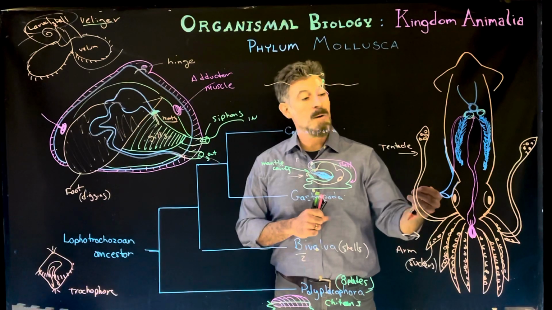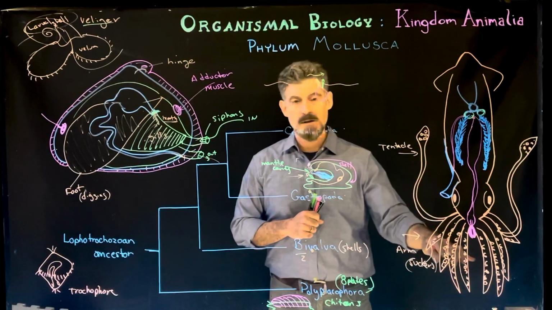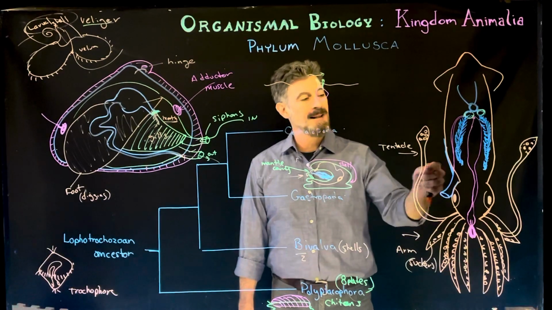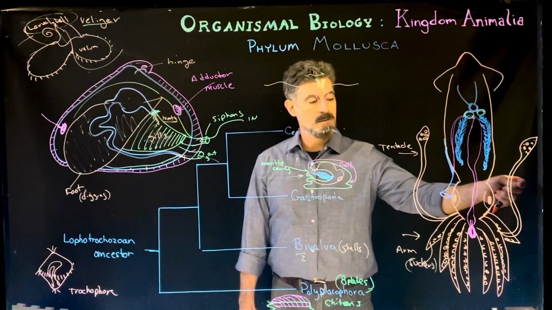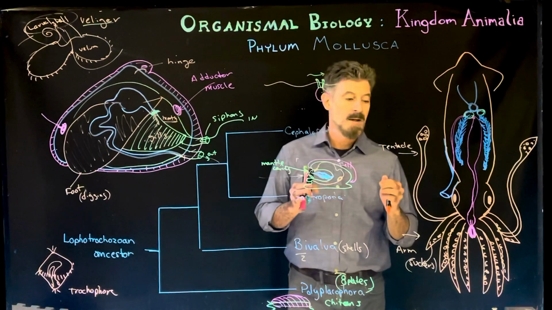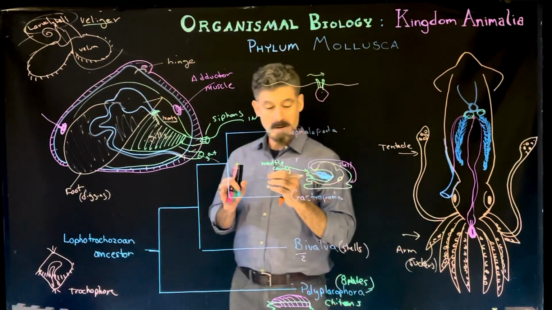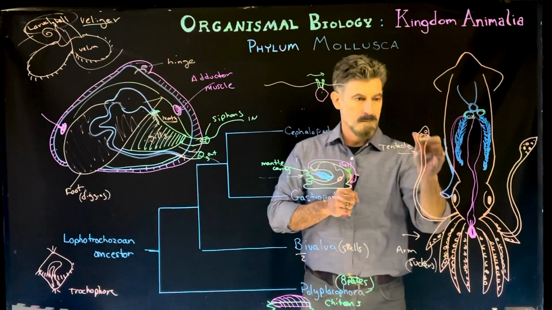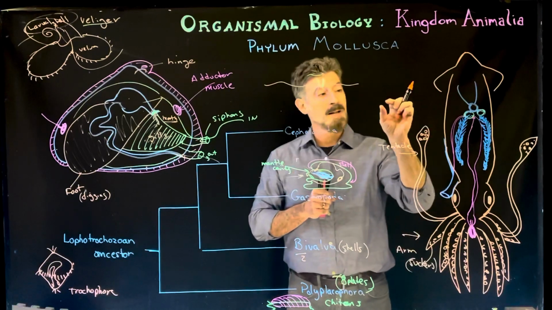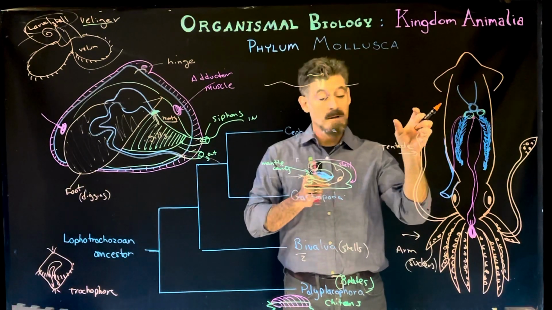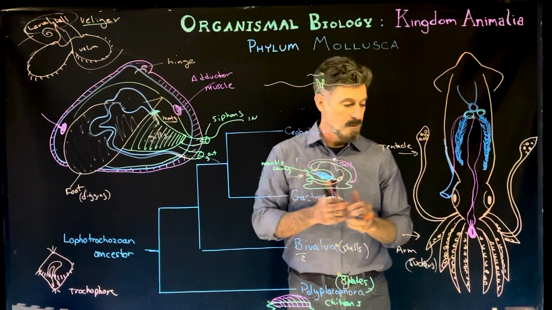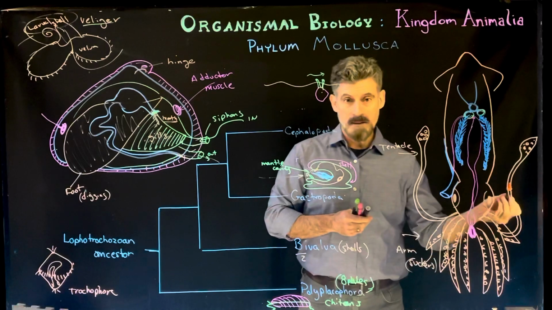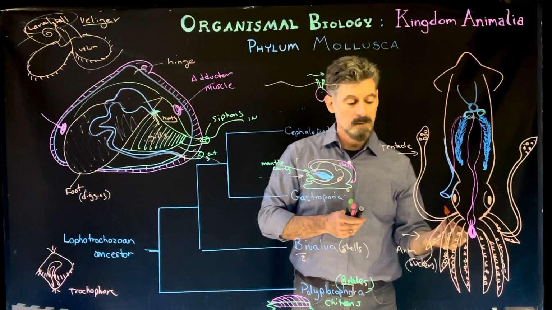There are no suckers all along the length of a tentacle. Octopi typically don't have tentacles, they just have the 8 arms. But squid will typically have the 8 arms plus 2 additional tentacles. The tentacles are usually used to grasp their prey. They can shoot them out very fast, grab hold of their food with the suckers and pull it in. Some of the suckers even have little hooks on them, but mostly it's just the suction that grabs onto their food. So they're mostly predators, this whole entire group.